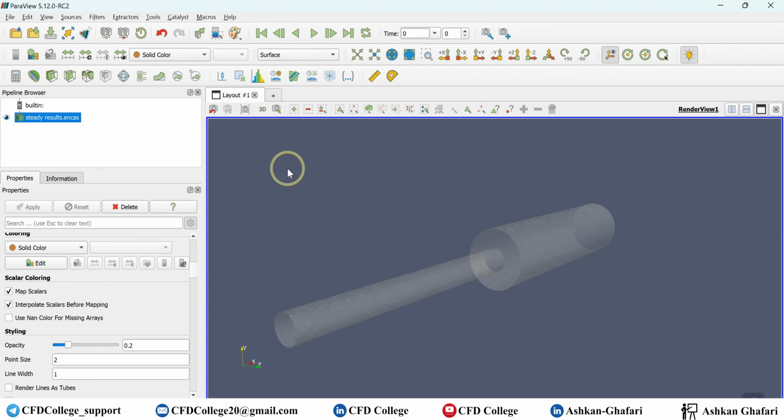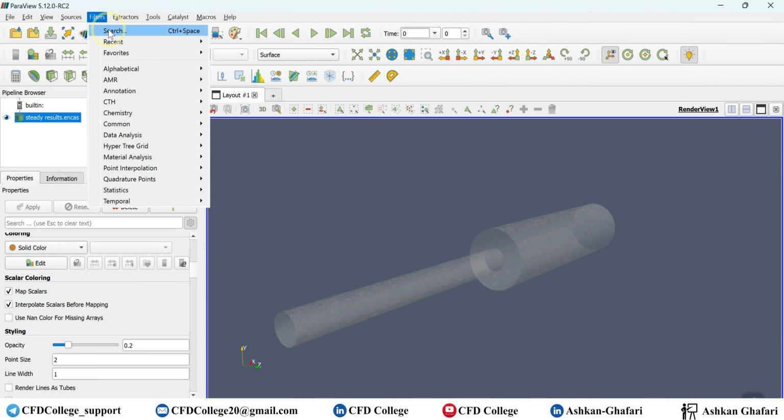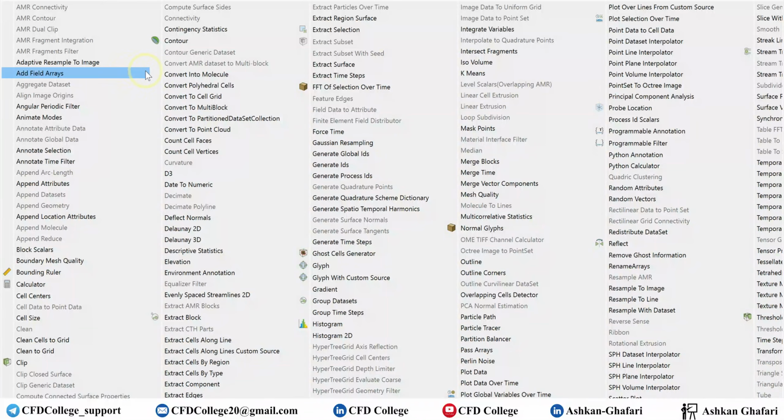To generate velocity vectors in Paraview, you should use the Glyph filter. This is the Glyph filter, this icon. You can click on this icon, or you can search for it here, or you can find it in this section, Glyph filter.